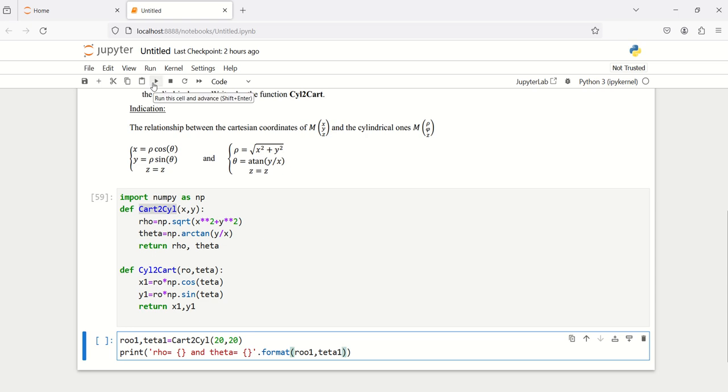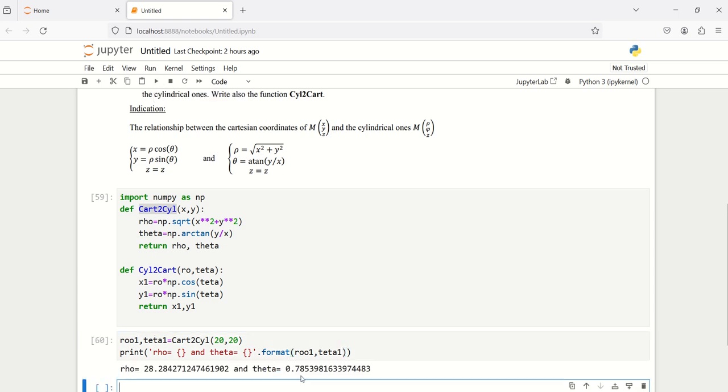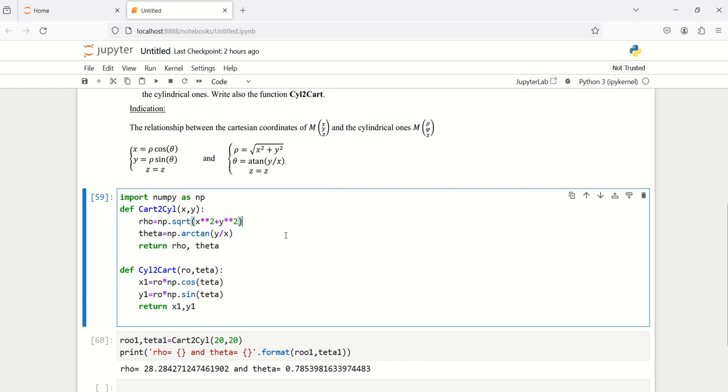Now, if you run this, okay, you have the following. So this is the distance, and by the way, you can verify this, because in reality, this is for the rho and the theta, and you can verify the value of rho, which is calculated this way.